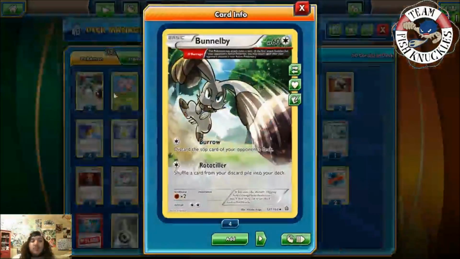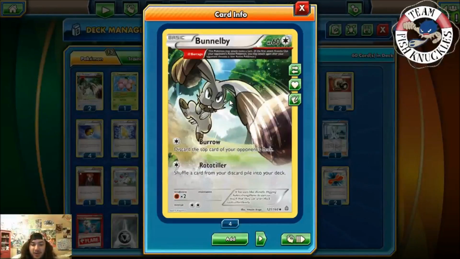And we also play 2 Bunnelby, which has Burrow, discard the top cards of your opponent's deck. Maybe just in case you don't get enough Durant out, if you need those last couple prizes, you can use Bunnelby. And you can attack twice with the Barrage effect. It's basically what it says here, the Pokemon may attack twice. And you also have a Rototiller, which says shuffle a card from your discard pile into your deck. So maybe if you need to get back a Life Dew, maybe a certain Pokemon, maybe a supporter or something, you could Rototiller. But for the most part, you're going to Burrow here, which is pretty good.